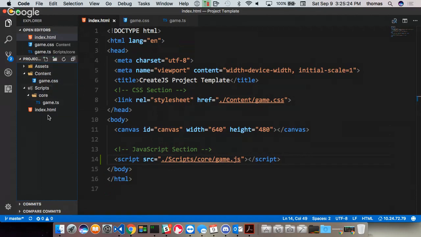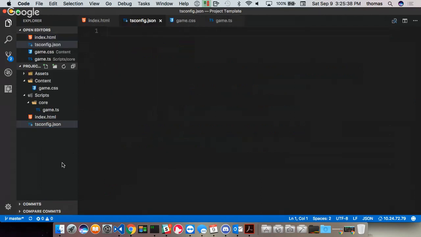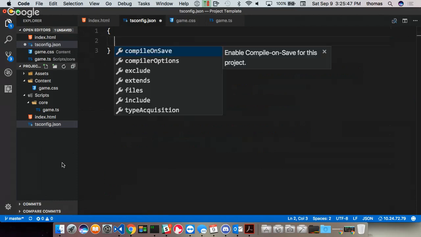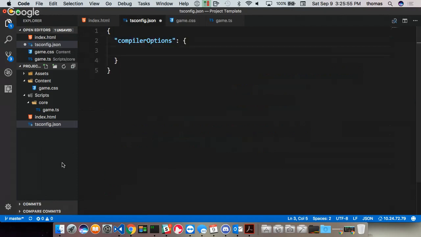Well, I'm going to come down here, click a new file, and put this new thing called tsconfig, so TypeScript config.json. What tsconfig.json does is set up a JSON file that, if I press Control space, offers some options. What I want is my compiler options to come up. In my compiler options, I want to choose a target. My target is going to be ES5, not ES6, because I want to make it cross-compatible, right?